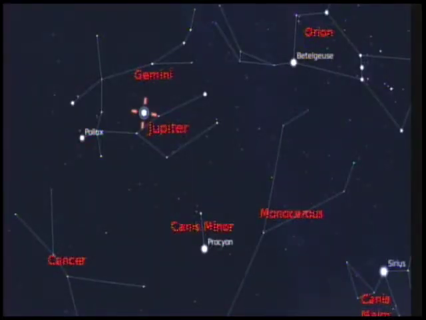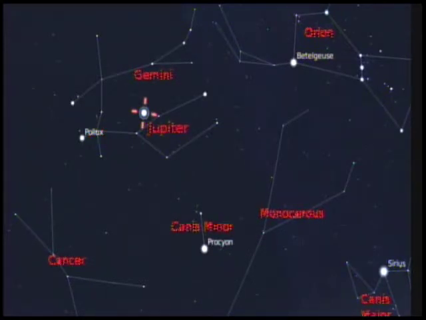Jupiter is in the constellation Gemini, and on the 5th of January, Jupiter is at opposition. That's when the Sun, the Earth, and Jupiter are more or less in a straight line. That also means that Jupiter rises more or less around sunset, and it sets at sunrise. So it is up in the sky all night long. At about midnight, Jupiter is highest in the sky, in the south. This month it'll be 70 degrees up, so it's really quite high. This is absolutely great for getting your biggest telescope with your highest magnification and getting the most out of it.